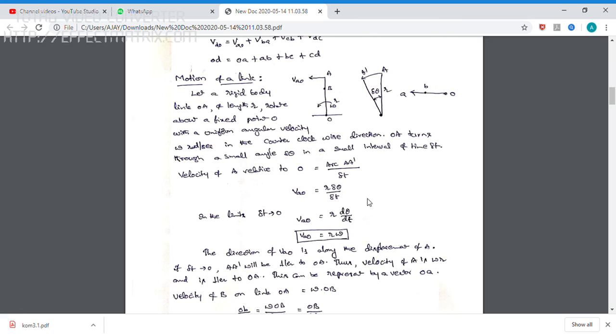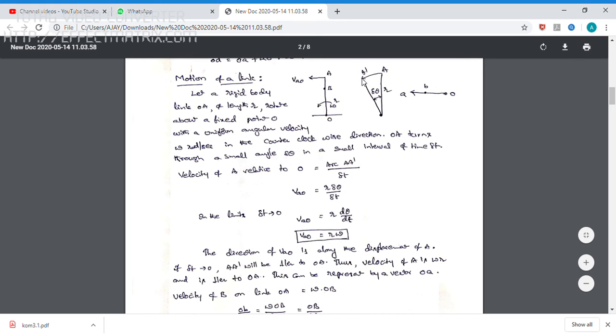How is this particular point moving? Always the displacement is perpendicular to the link. That motion is perpendicular to the link. Now you may have a certain doubt: sir, you calculated the velocity at point A relative to O, but I want to find the velocity at some other location on the same link, at B, or some other location C or D. How will we calculate that?